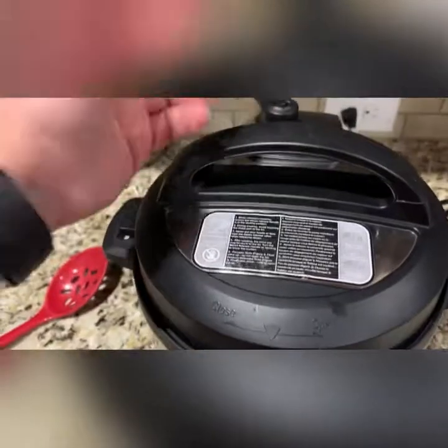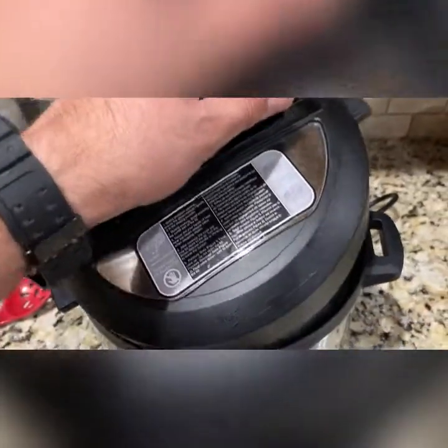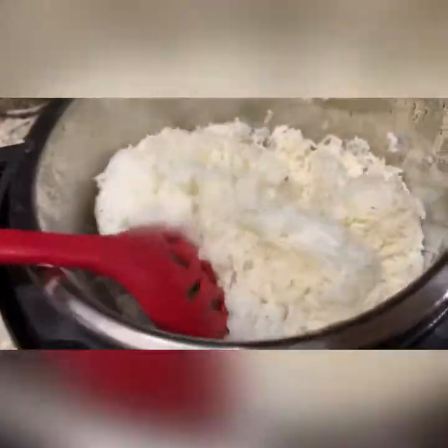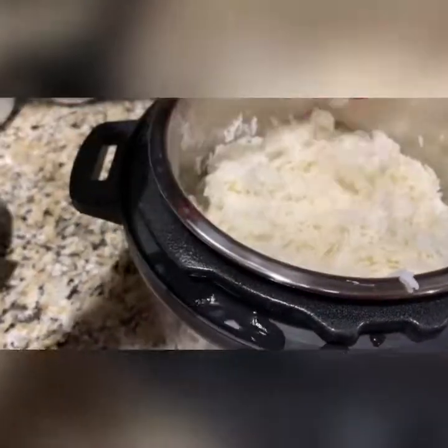Came back to the rice — the little pressure indicator is down. I use a spoon to test for pressure because the steam comes out in a big cloud and you'll burn your finger. I actually saw someone give themselves a second degree burn from the steam coming out. Rotate, open it away from you, let the steam blow out if there's any, and ta-da — two cups of perfectly cooked rice! I like to fluff it a little so it doesn't become one big glob. Remember, you can also use this technique before a storm; if you have a hurricane coming, make a bunch of rice, steam it, and have it cooked and ready.